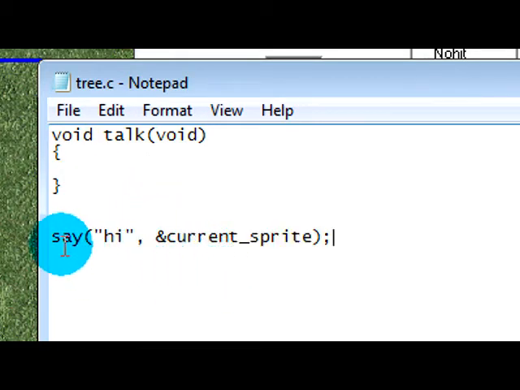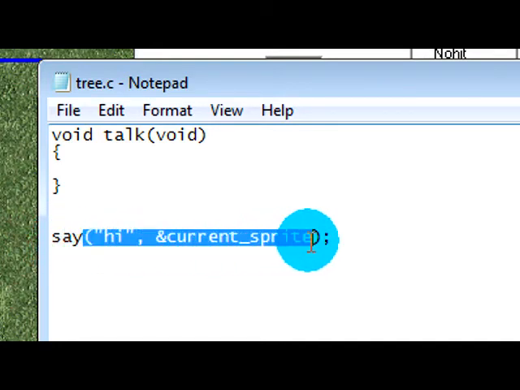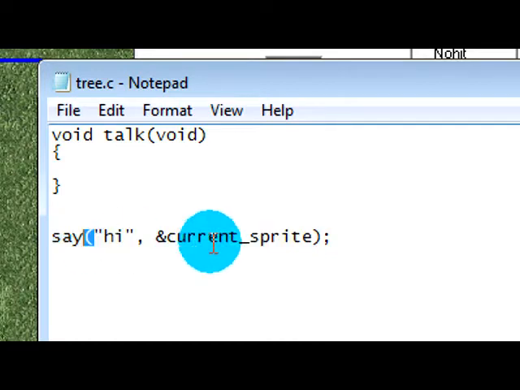Okay, so as you can see, it's got say, and then it's got a whole heap of text inside some brackets right here, and a semicolon. So this is a say command. I'm going to explain this line in parts. First off we have the say. Basically this lets the game know that it has to make a sprite say something.